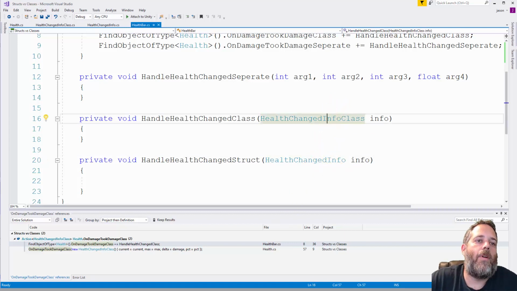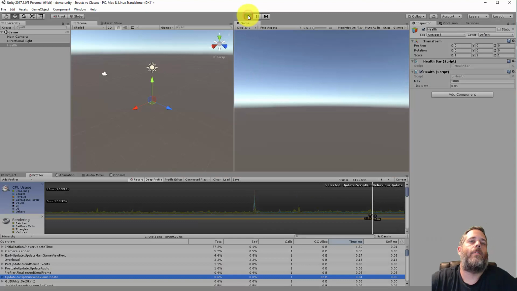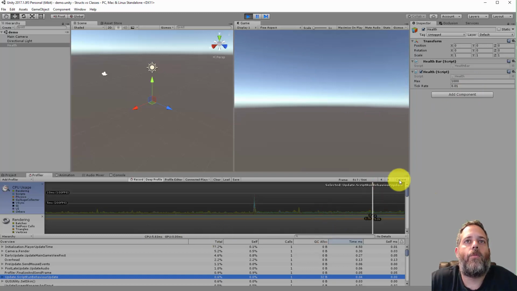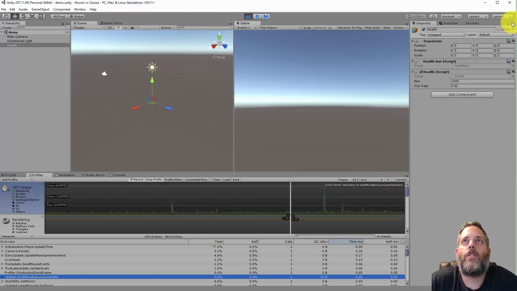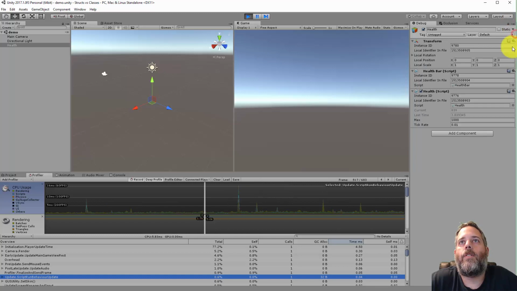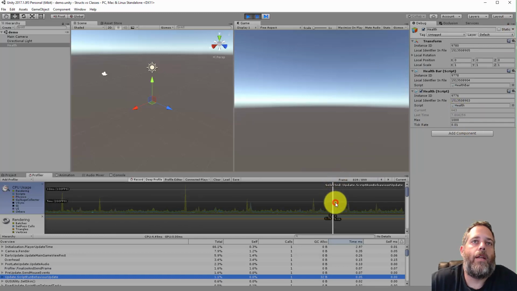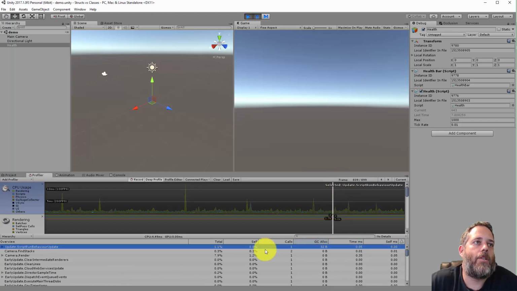So let's just jump over and hit play and see what happens. Here we'll see the health just kind of tick. Actually, you may not see it at all, but in the profiler we'll see exactly what happens. Actually, let's switch this to debug, and now you'll see the health is going down. It's gone down like 700 already, nice and quick. And let's take a look at the garbage collection allocations here.